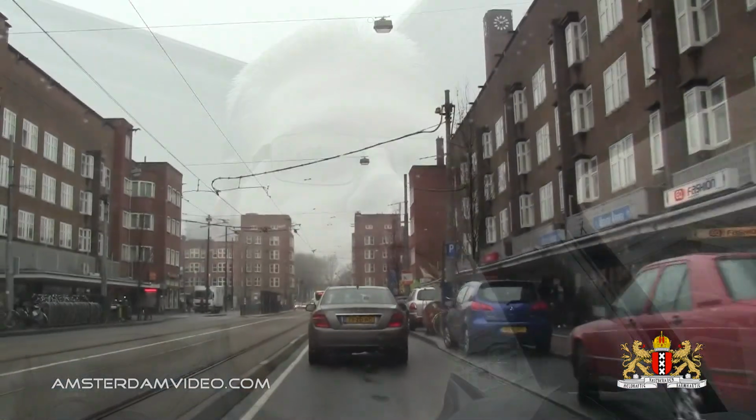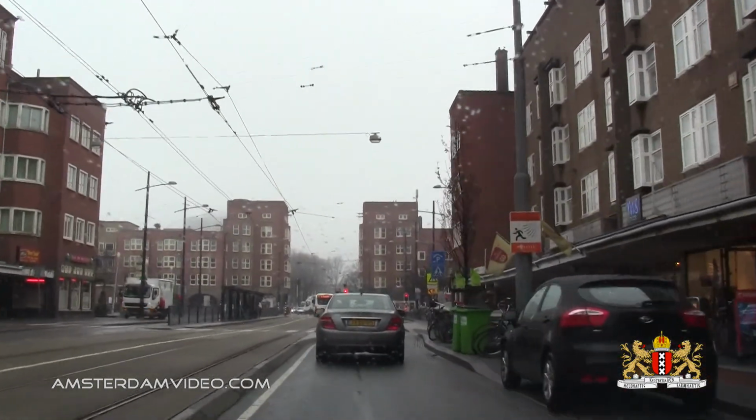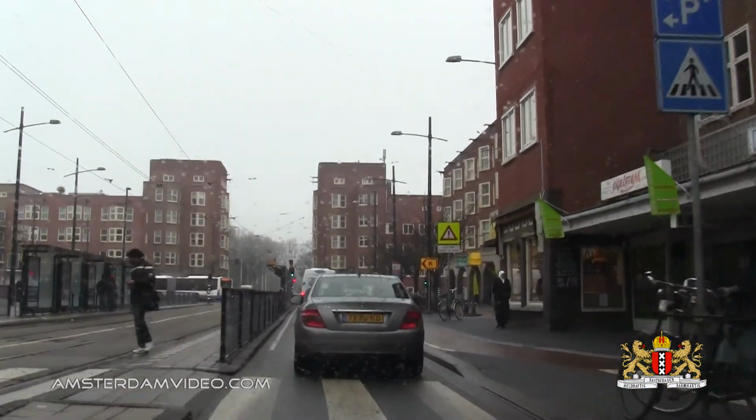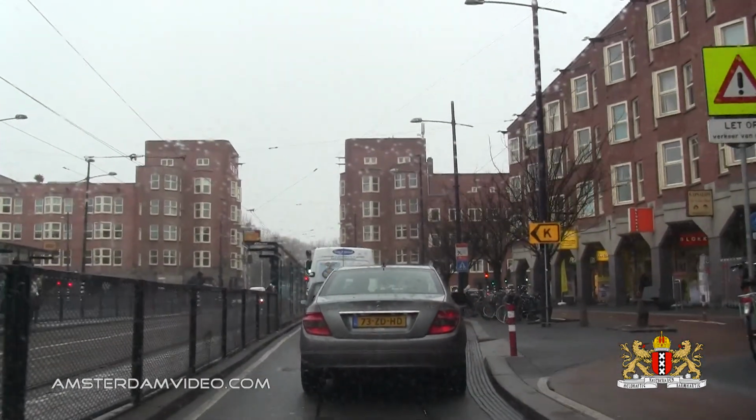And as I already dropped off the package I needed to deliver, it's now time to head on to, not to HQ. If only that were true. No, it's time to head on down to the office. So right now we're driving in De Baarsjes, nearing the motorway ring A10. In 0.1 mile, turn right. So yeah, I hope you enjoyed this morning's little touristic car ride. Let me know in the comments if I should do this more often.